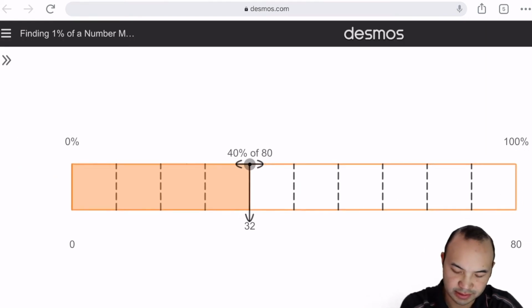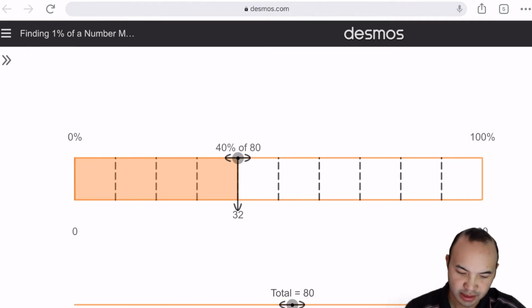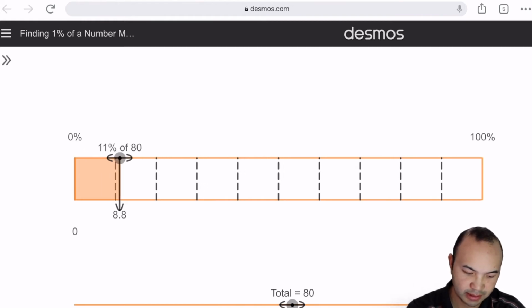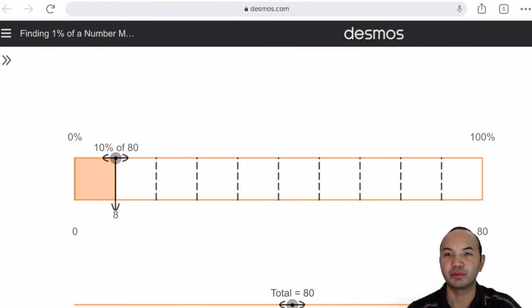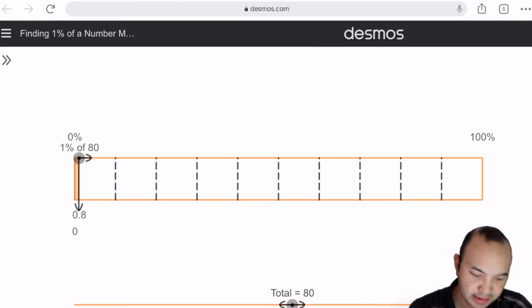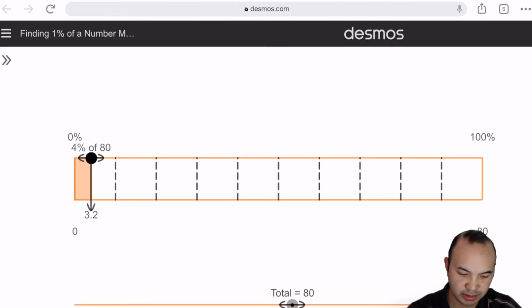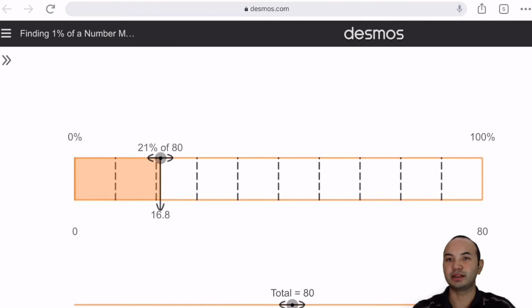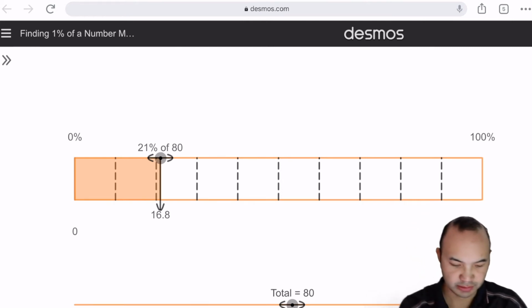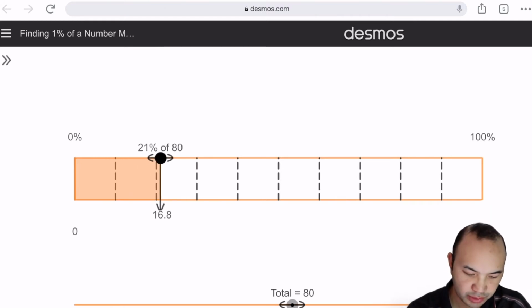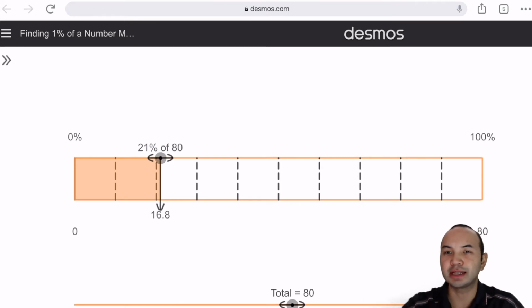There's another bar shown here. We're going to start off with 80 also, and I can have my slider over here. 10% is also 8. But remember, what about 1%? If I slide this all the way over here, that's 0.8. So anytime you want to find something that's a multiple of 1%, you would multiply by 0.8. Let's say my example was 16%, or like the example that the dog was giving, which was 21%. That makes sense. Right here, 10% is 8, another 10% is 16, and then 1% we already said was 0.8, so we're just adding those together.